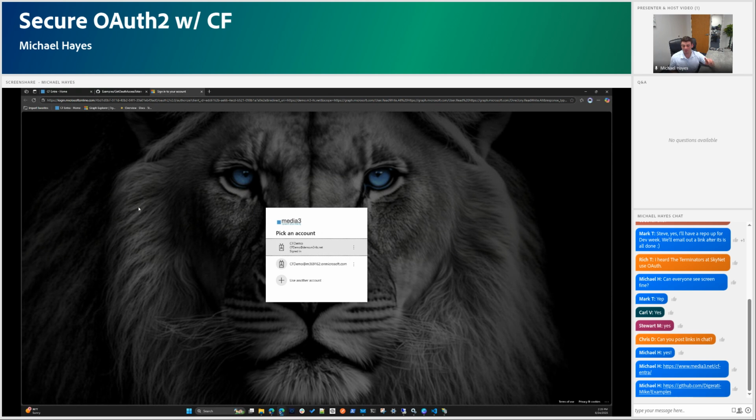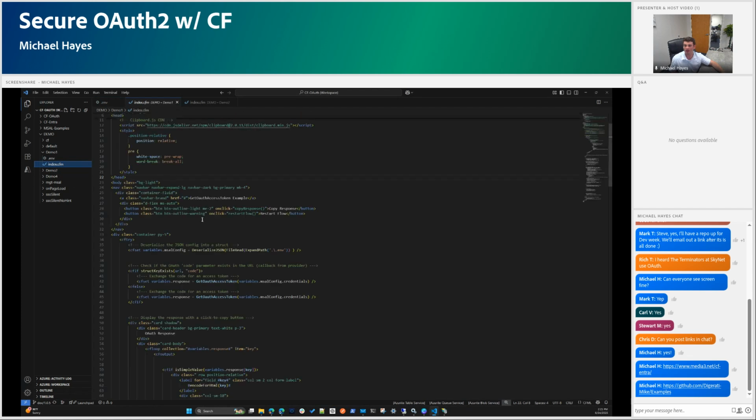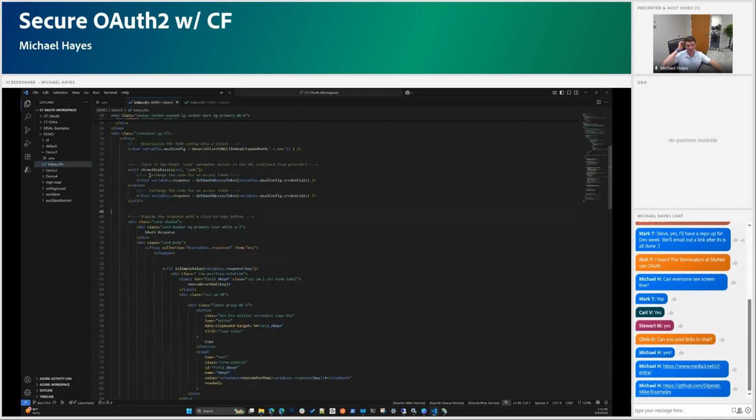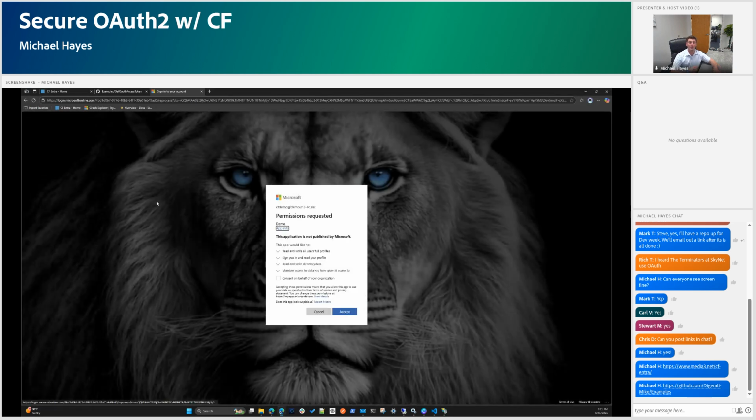So what happened right there was I went over to my ColdFusion application. I have some really down and dirty logic that is really just checking for the presence of a URL parameter. If the URL code is not there, it starts the request. Otherwise, it finishes the request. And this is going to have you log in.